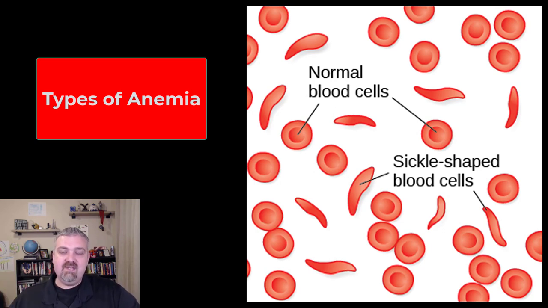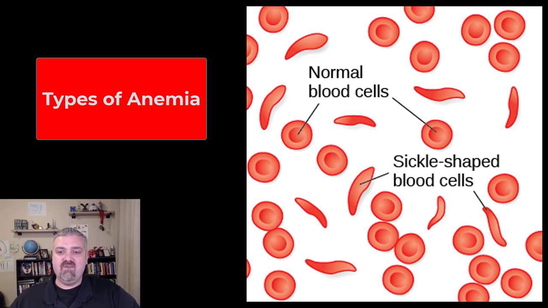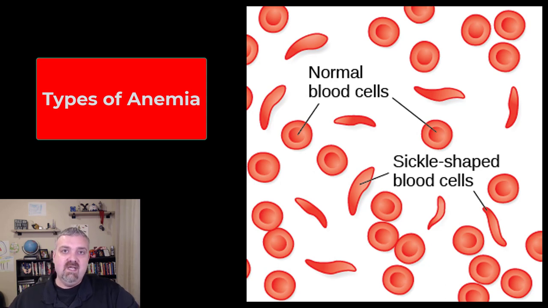If you only get one copy, then you have quite a few normal red blood cells and then you have some of these sickle cells. If you get two of them, then a lot more of your red blood cells are going to have the sickle shape. You might wonder why people of Southeast Asian or African descent still carry the genes for sickle cell anemia — why would it survive along with us as a species?